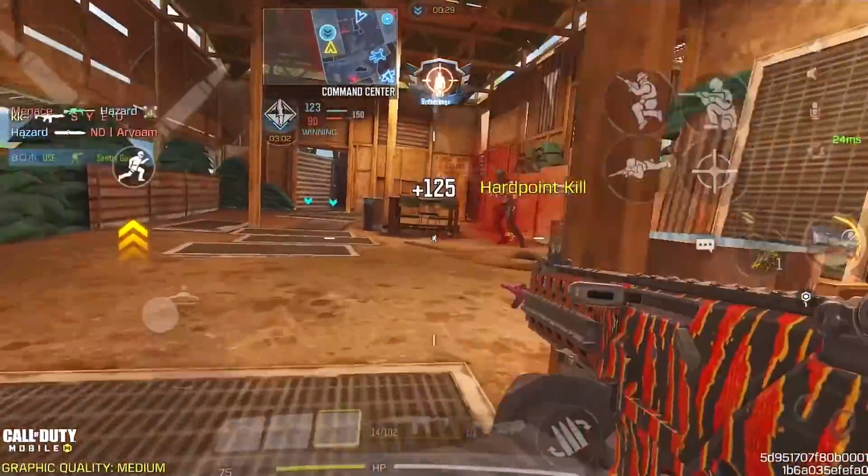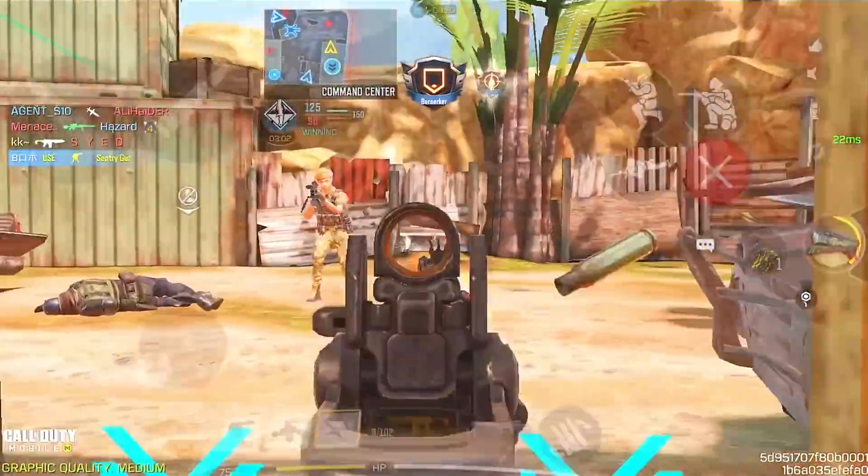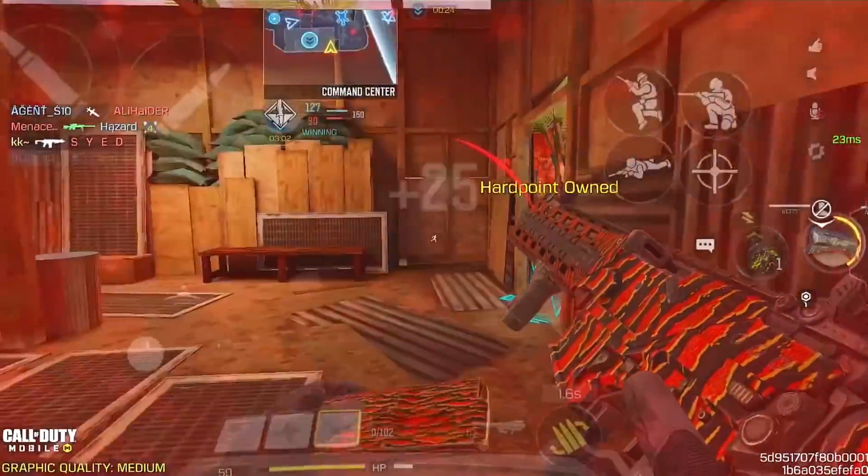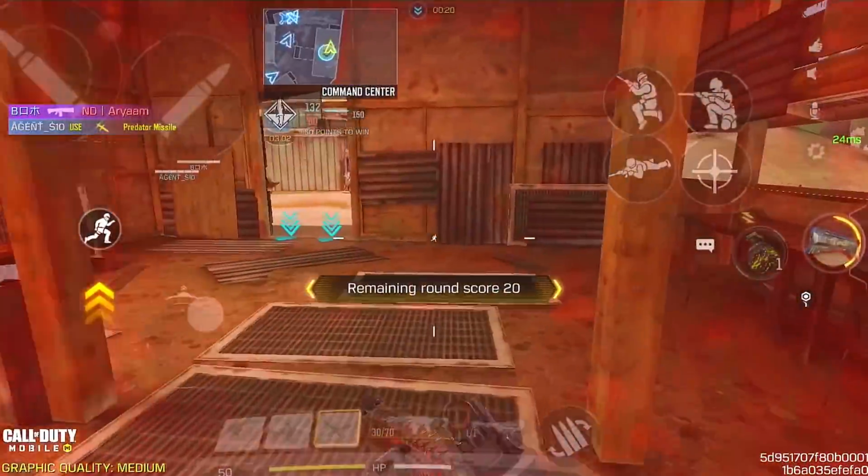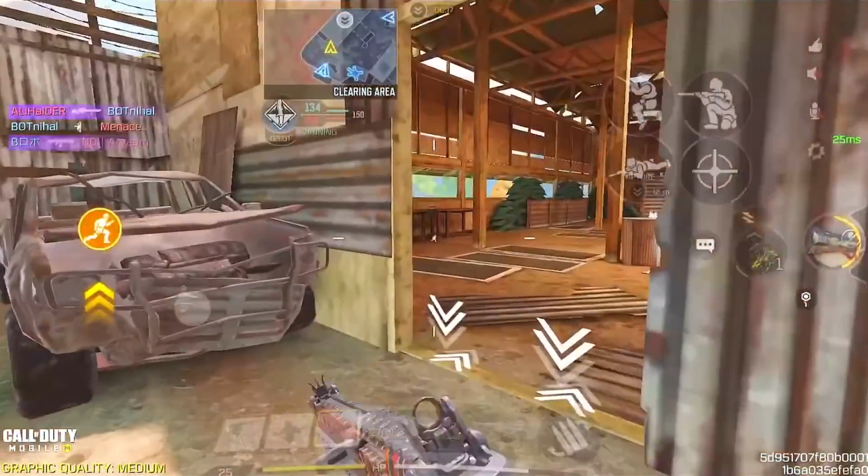Use your UAV to gain more information around the map so you know where to move, and use your Shock RC as a rush buddy. Use the Hunter Killer Drone as a way to clear lanes where people are camping at. The Counter UAV is just to conceal your red dot on the minimap.